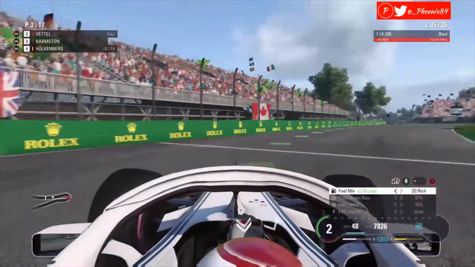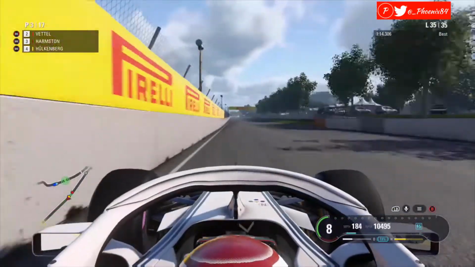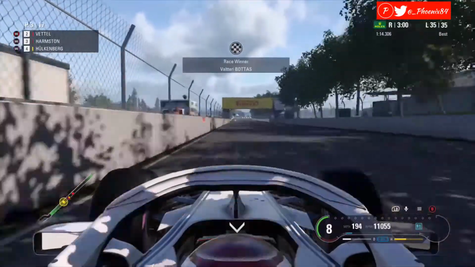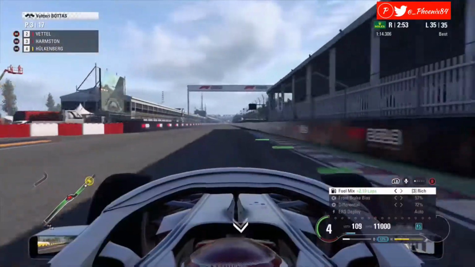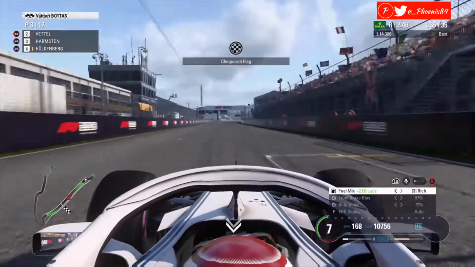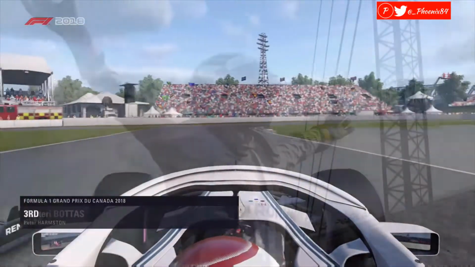Down the inside now. He's going to have DRS onto the final straight though. We're going to hold the outside line to make sure we get the best line possible. Valtteri Bottas has won the race from Sebastian Vettel. He'll be further in front of the championship, but we're going to cross. It's not going to be a lot for Hulkenberg. Come across the line. P3, absolutely fantastic.